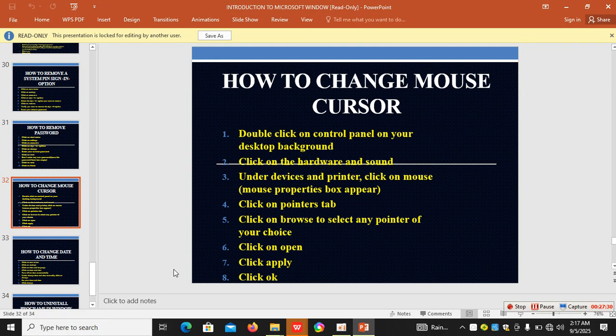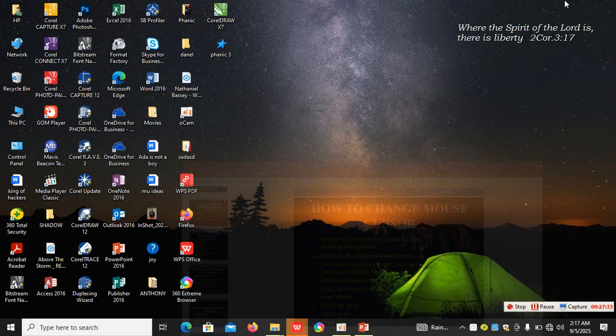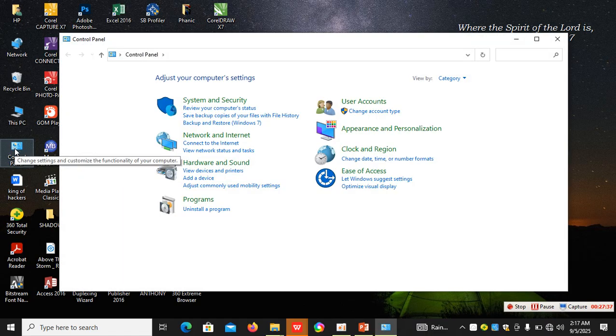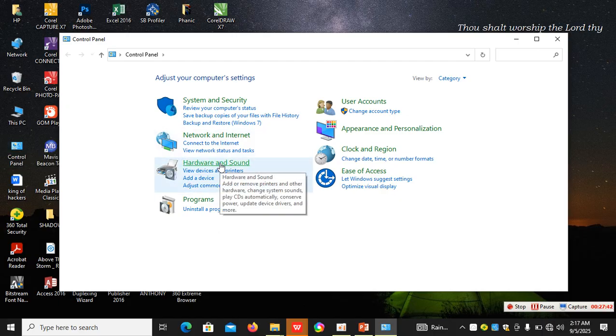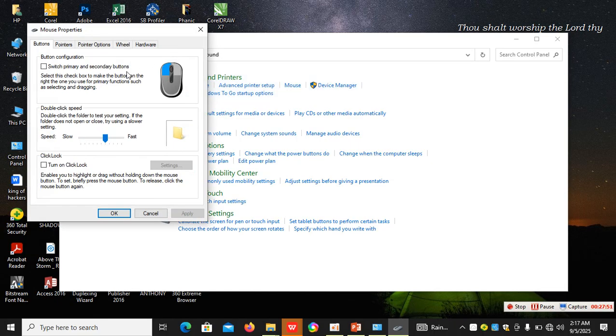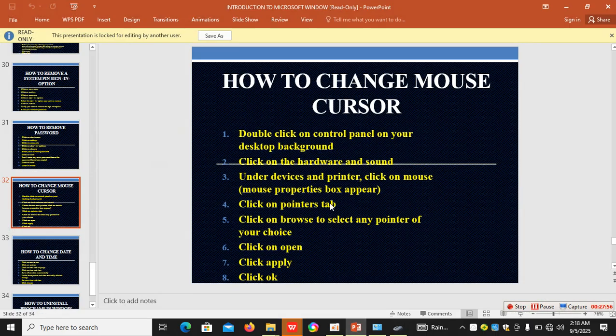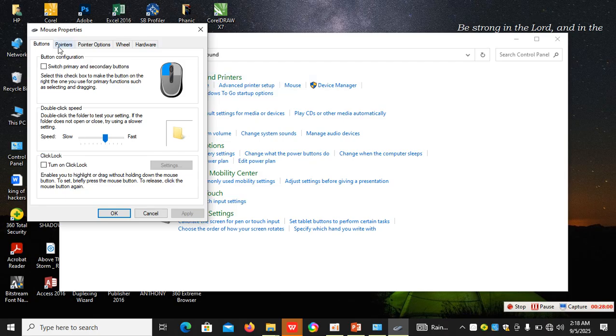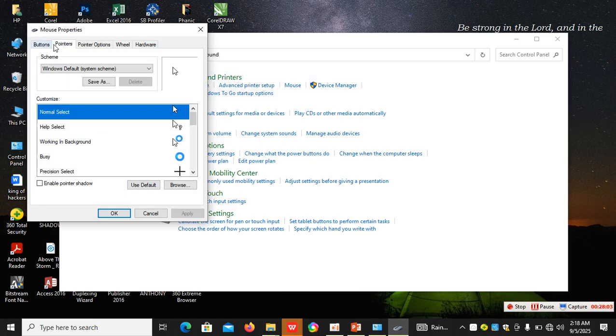So you want to find out how to change a mouse cursor. You go to pointers, which is here at the pointers tab. Click on it. Then if you want to use any of these, you use customize, go back, click on any of your choice, any arrow that you feel you like.